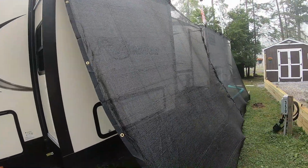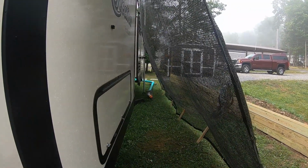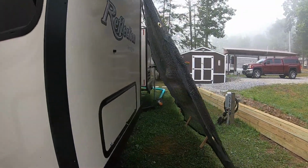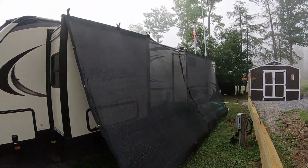We've had 2 pretty cool days. Not too hot. It was a little muggy yesterday. Of course, the curtain won't help you on a muggy day. To give you an idea, we got it sloped away from the RV, so we get a little bit of an airflow through there. I bought 4 of these curtains. I only needed 2. I think that's enough to block the heat a little bit.